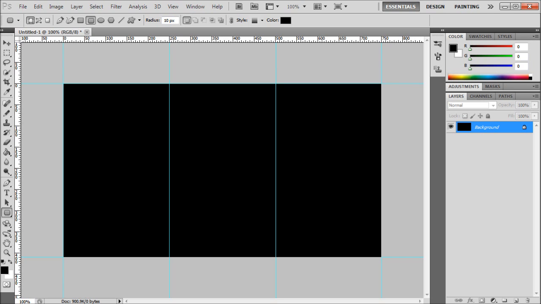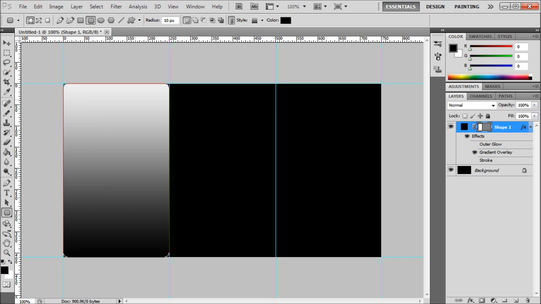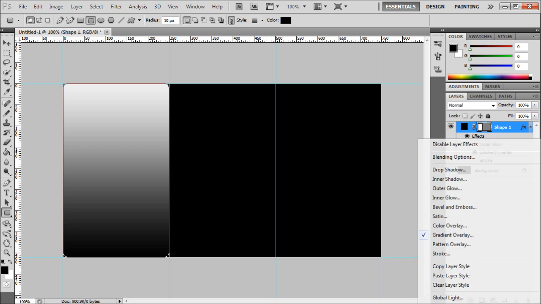Now we're going to start off by going into our rounded rectangle tool and go up to this very corner. And the benefit of having these guidelines here is that you don't really have to worry about going outside of the lines because it just snaps to where it needs to be. Now I already have the effects on here.